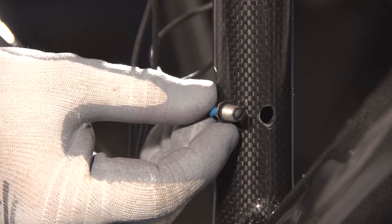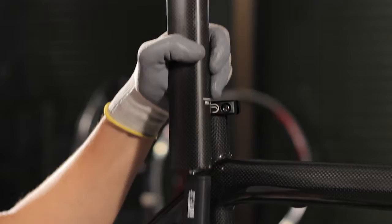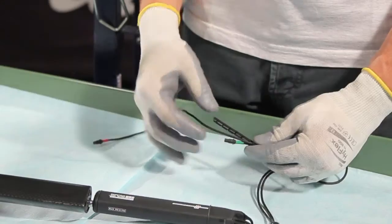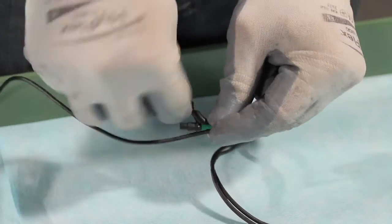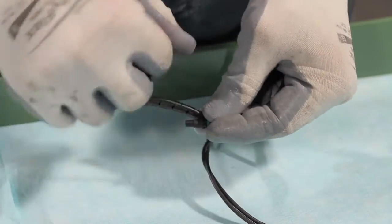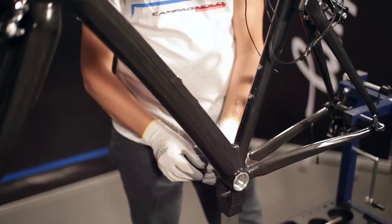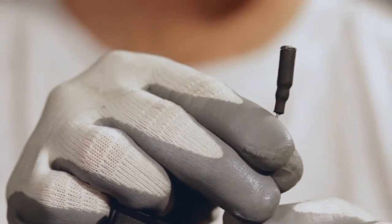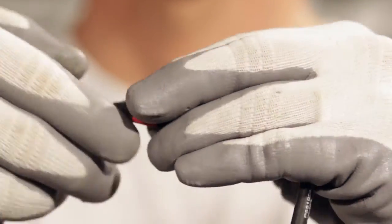Remember that if the extensions are not used, once the power unit is installed, you may not be able to remove the seat post from the seat tube. To keep the 4 power unit cables together and to make it easier to run them inside the frame, use the 2 plastic pigtails to bind them together and, using the cable guide magnet kit, draw the cables out of the bottom bracket shell, subsequently removing the plastic pigtails that hold the cables together.